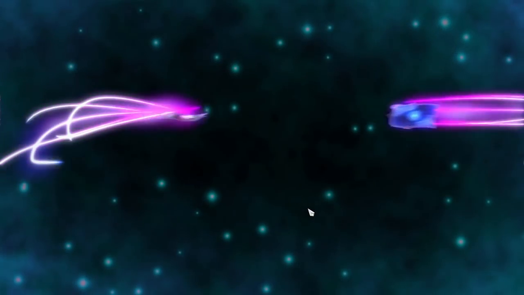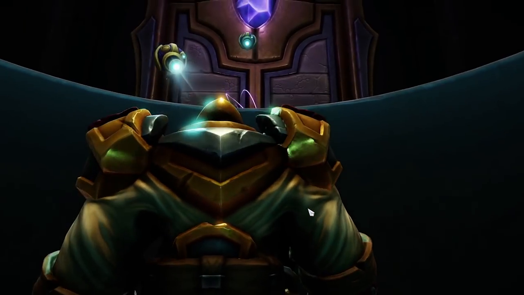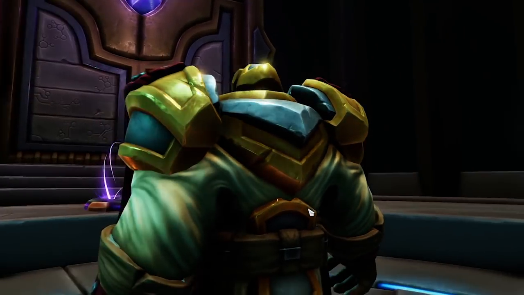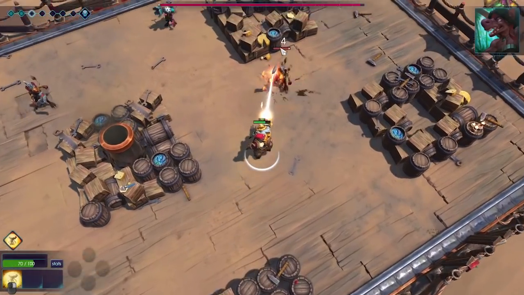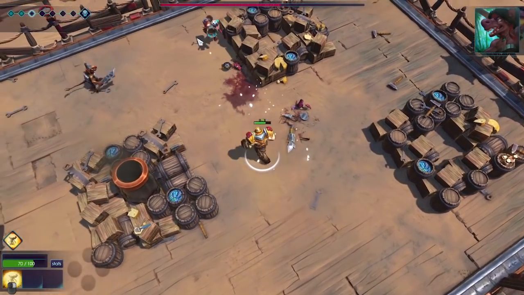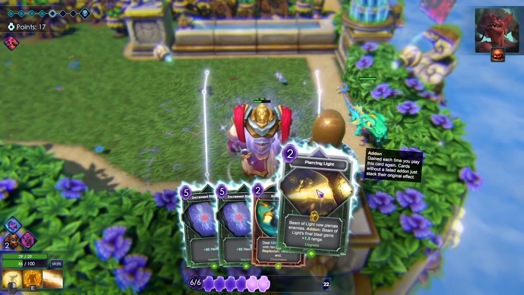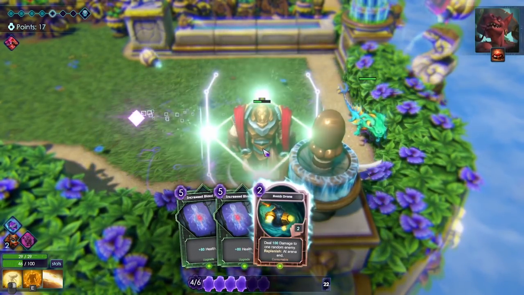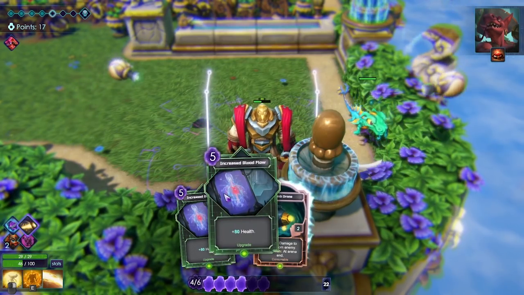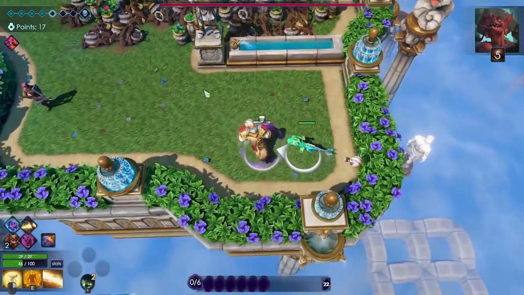To yet another exciting round of Forced Showdown! Forced Showdown. Speaking of cards, have you ever looked at a top-down shooter, especially some of the new top-down shooters with roguelike elements, and said to yourself, that could use more cards? Well, guess what? You're in luck, because Forced Showdown is the collectible card integrated top-down shooter with roguelike elements that you apparently always wanted in this scenario I made up.